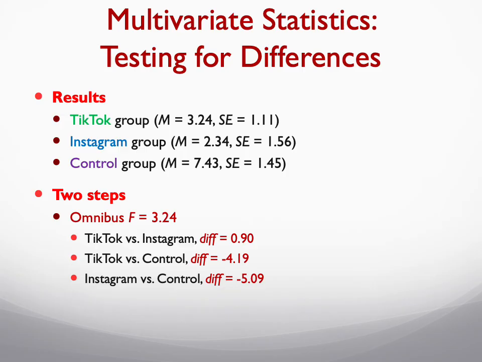So this analysis is going to, again, unfold in 2 steps. Tell me, is there any variation in the means worth looking at, and then if there is, it's going to tell us which means in particular seem to be different from which others. Where do we see big mean differences? Where do we see smaller mean differences? And just to preview, we need some additional statistical information to really make meaning of these. We'll worry about that next week when we talk about statistical significance. For now, just understanding the logic of what we're doing here. Comparing 3 groups, the means of each of these groups, which means differ from which other means, and by how much.